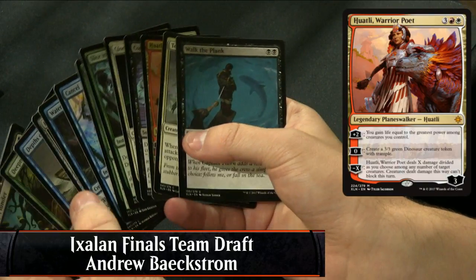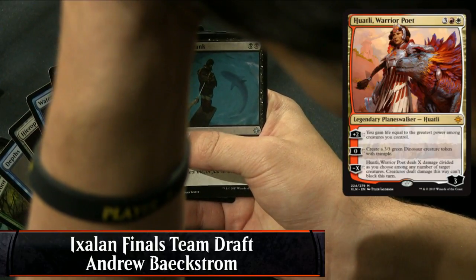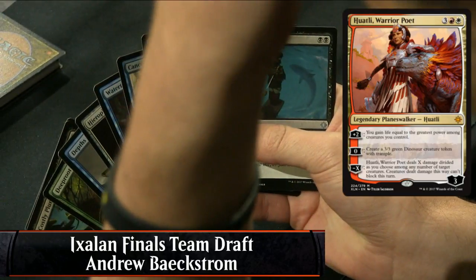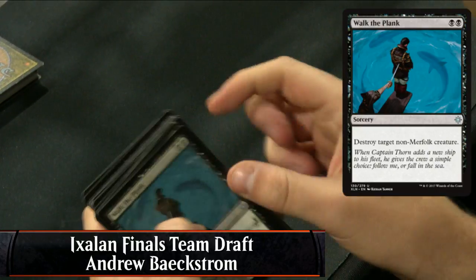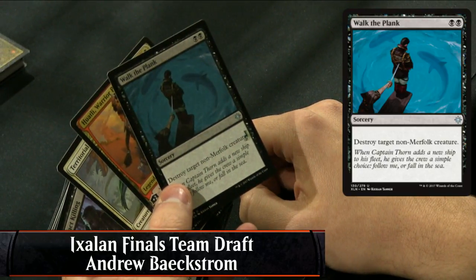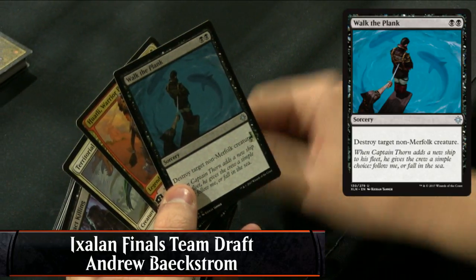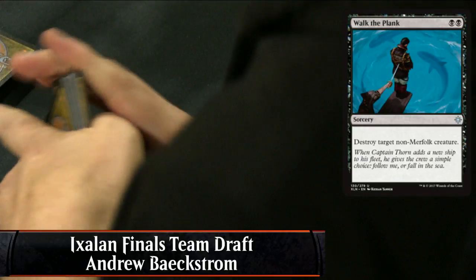So this is a real tester, because basically the Huatli is going to be kind of fiddly for him to splash if he really wants it. But at the same time, the opportunity cost of him taking it is high, because there are so many great cards that would make his deck. Yeah, I almost like taking the Huatli here because so many good black and white cards are going around. He might be able to wheel one if he takes the Planeswalker.